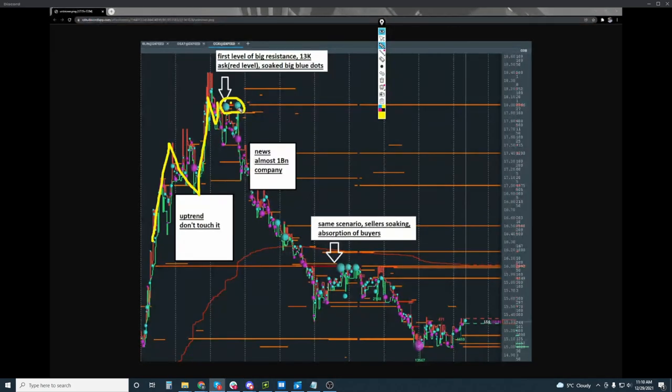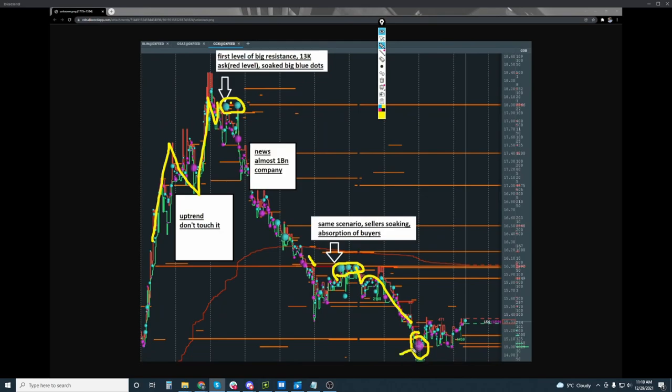So the bigger dots in this case represent the higher volume versus the small dots over here. And for the fact they're trying to buy over here, we have the huge amount of buyers. They cannot break. And that's absorption. We fade again. We fade more. And then we create another level of this red resistance. You see another heat map. They try again to buy. So they try over here to prop it. So they're really using some size on these ones. They cannot break. And again, starts to unwind.